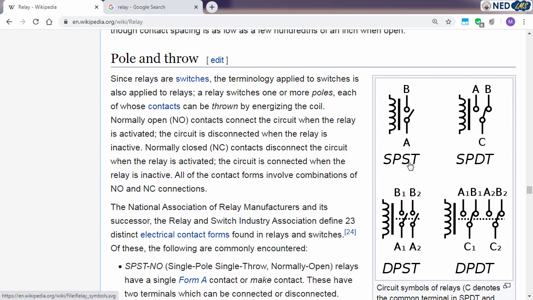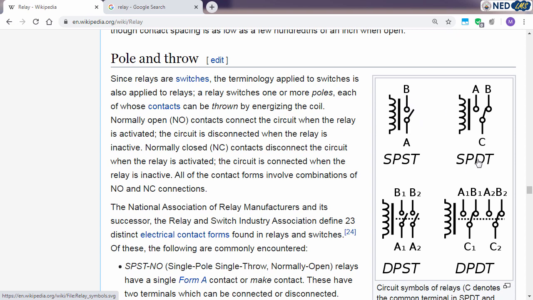structure: single pole single throw, single pole dual throw, double pole single throw, and double pole double throw. So that means that it's very simple. Let's say you have here a 5 volt signal coming in. This is going to energize the coil, and it will close the switch so that the A and B connections are made. And if you de-energize this coil, let's say the supply coming in from here of 5 volts is now 0 volts, the coil will be de-energized, and there is some kind of spring over here which opens this switch, and A and B will be disconnected.